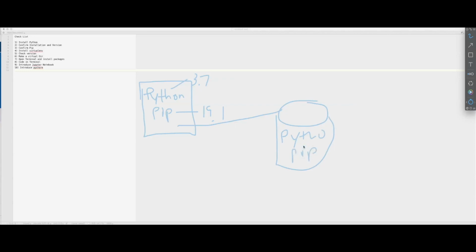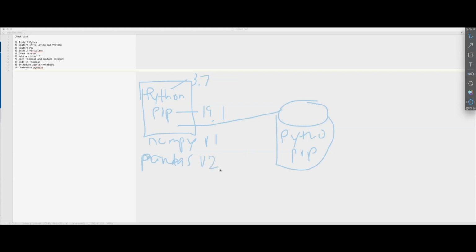The difference being is that sometimes when you're doing application development, you will find that when you install multiple packages together and you're trying to get them to work, they work with a specific version number. So let's say I installed, and I'm making this up, but let's say I installed NumPy. I don't even know what the version is, so let's just call it version 1. And let's say I also installed pandas.